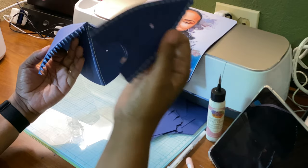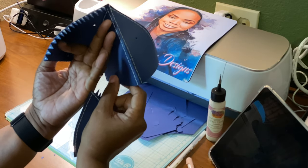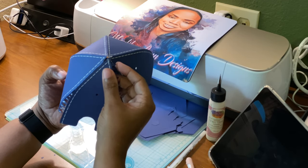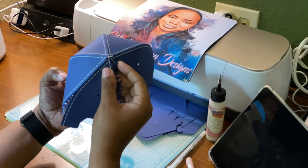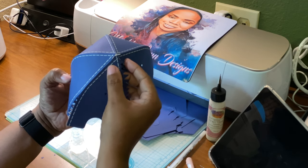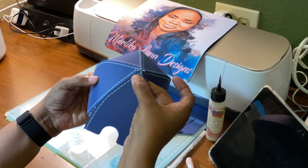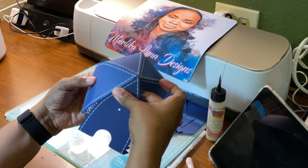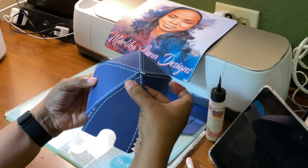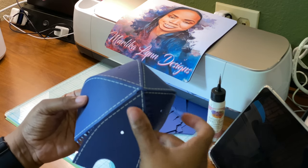All right, so last piece here. I'm gonna go up to the top again. I'm using my hand to press this back so it won't be in the way. And I'm going to line it up again to the top. I'm using my fingers in the inside to press down the glue. Pressing it down, lining it up on that edge. Okay, can you see? I'm gonna have it going all the way to the top.